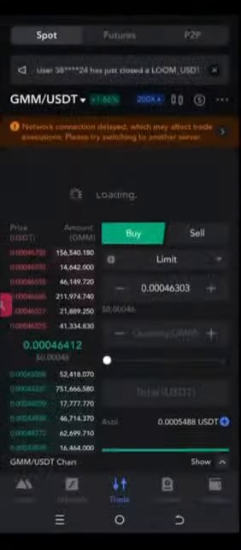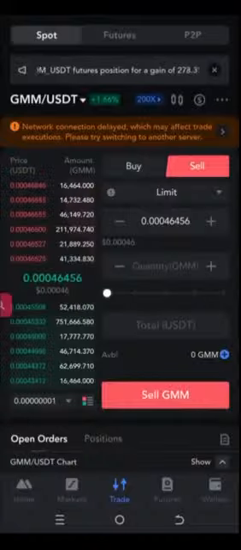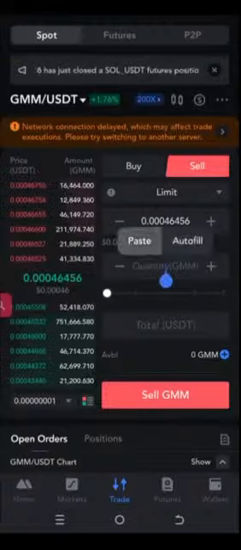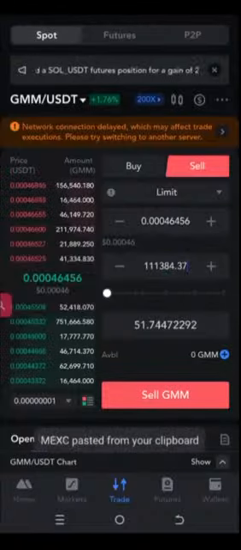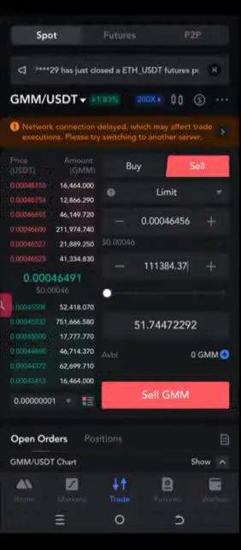Okay, so first off, this is the current price. Let's click on that. So we want to sell. This is the sell part. Click on that, and then we place in our GMM. Okay. Oh, that's $1.74. That's looking like almost 3% plus. That's interesting. But this was just a plain simulation.